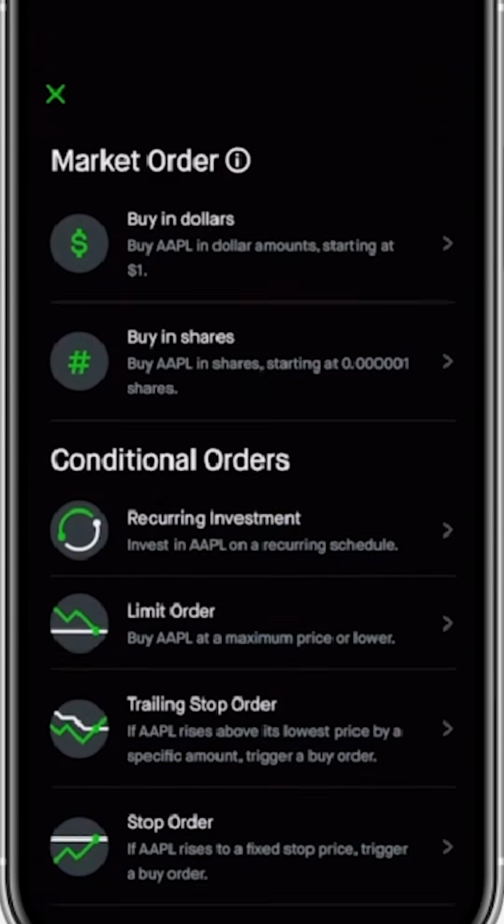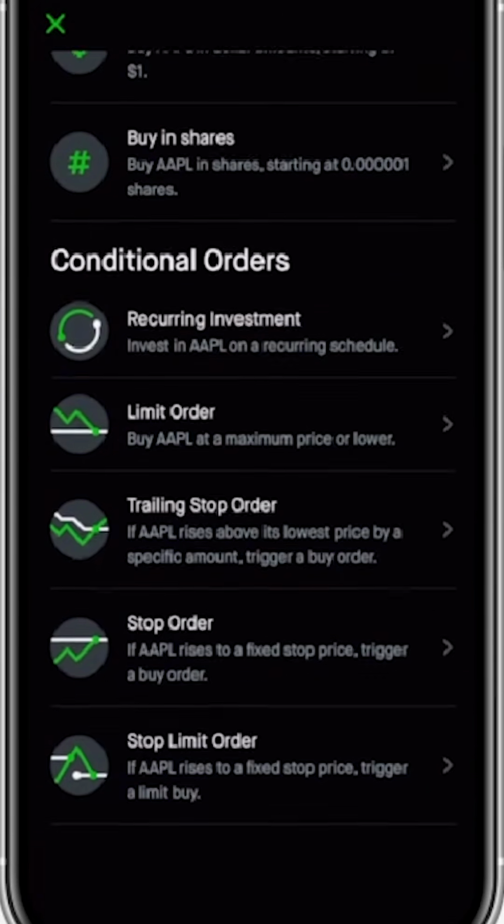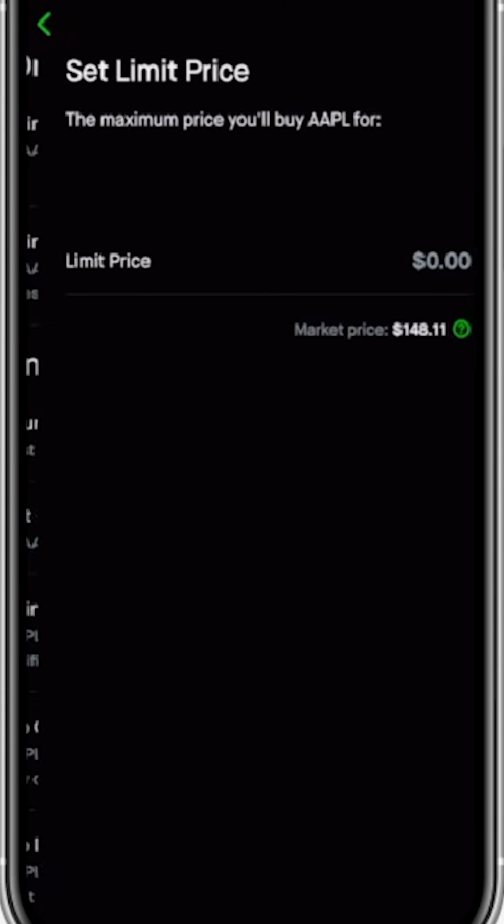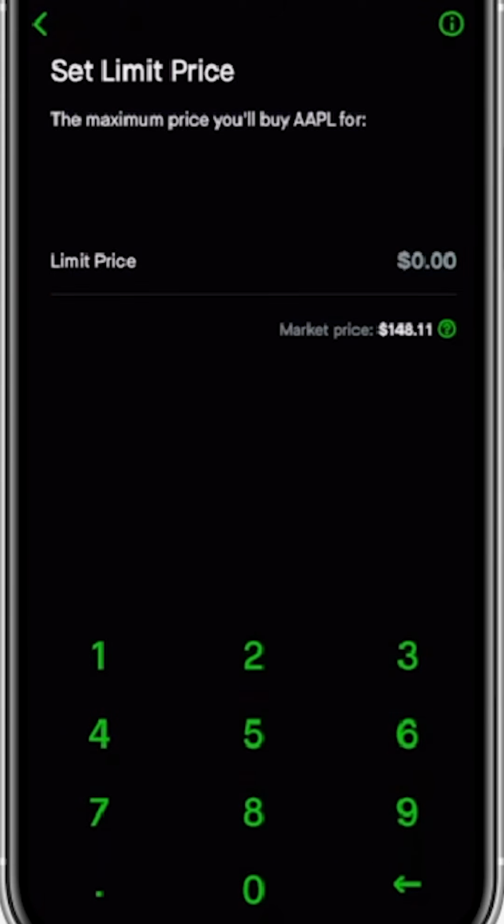Now, again, we're going to click on shares, and you're going to see underneath there's actually this whole other section for us to go through. Now, I'm not going to go into each option individually because there are different methods to people's investing, and I highly recommend learning a lot more about all these different types of ways to go through and place an order with Robinhood. But one example here is going to be a limit order, which is personally my favorite way to go ahead and buy on the market.